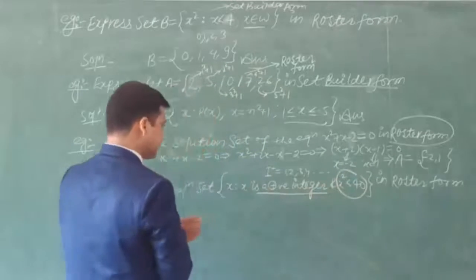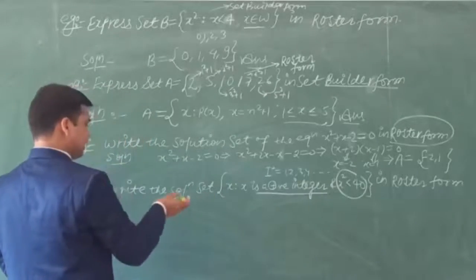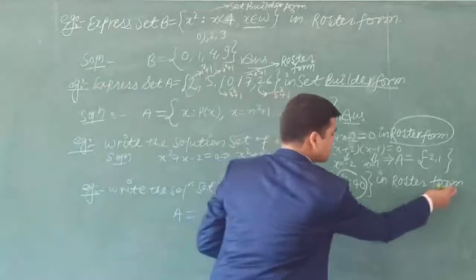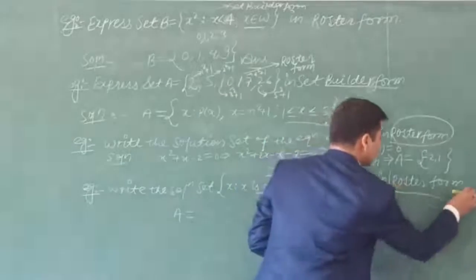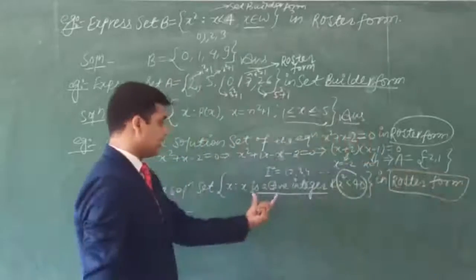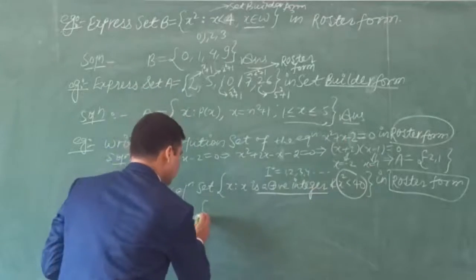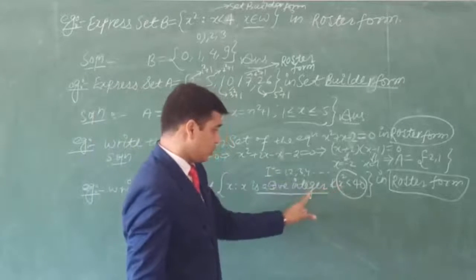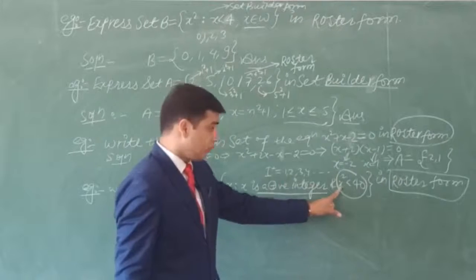So it's very simple. See this here. Positive integer means it will start from 1. So I am taking any set A, and we need to convert it into roster form. We know that the value of this will be numerical values. This is given in property method, and we need to convert it to roster. Now set A equals to positive integers. If you put 1, it is starting from 1, the square of 1 is less than 40.